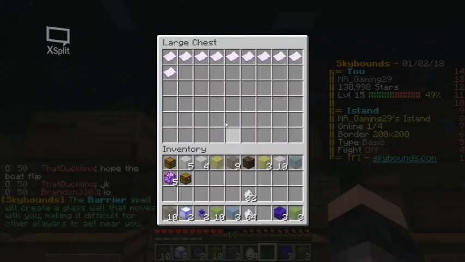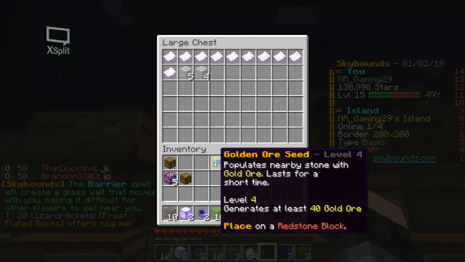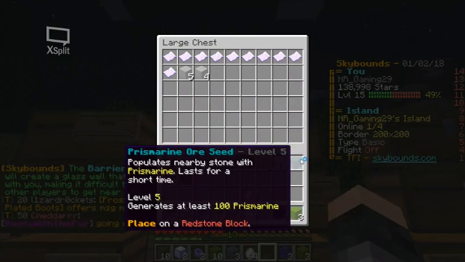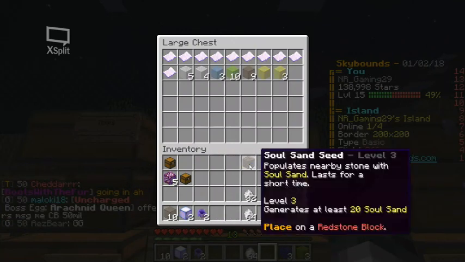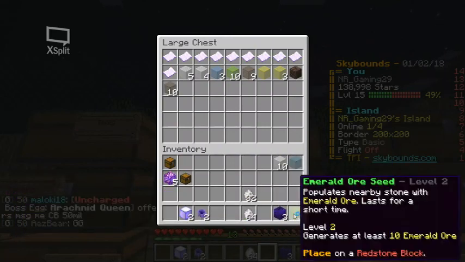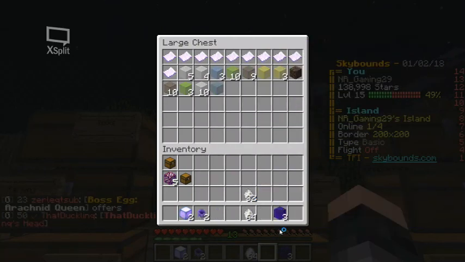Ore seeds, yes. No one cares about these. Quartz, quartz. These are all different levels as well. Level 1, level 4. Do we have any diamond? Oh, I thought that was diamond level 5. Diamond level 4. Emerald, gold, iron, soul sand, iron. There, there, there. Okay, cool. So this is going to be ore seeds and name fragments.